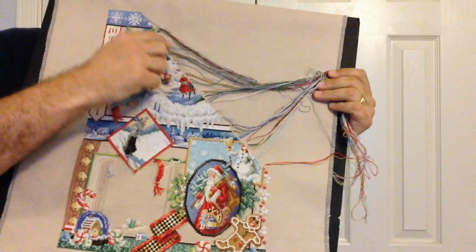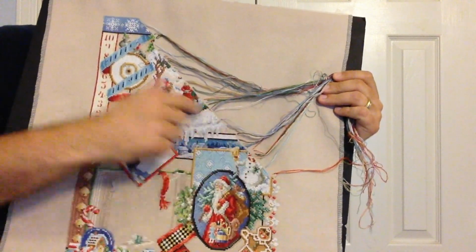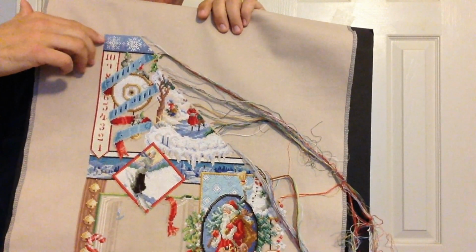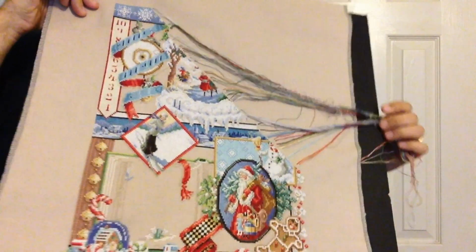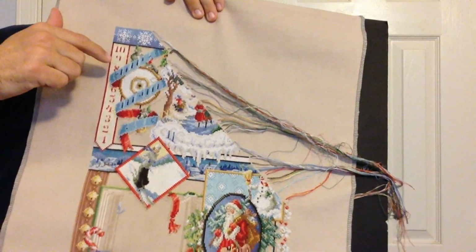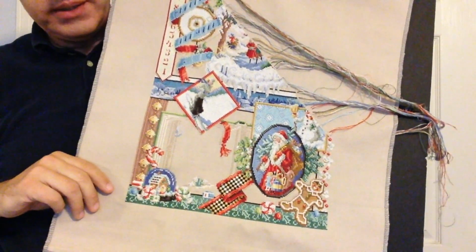I've finished this stretch of this diagonal here, so this snowman here, and I'm getting a lot of the ice skaters here. I've hit this corner and I'm working this way. So my diagonals are getting shorter, I mean. I finished this ribbon that says Happy New Year. I finished that last night. So I feel like I've made significant progress on this piece.